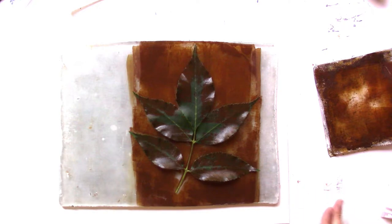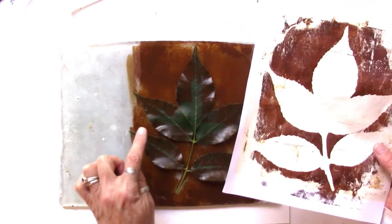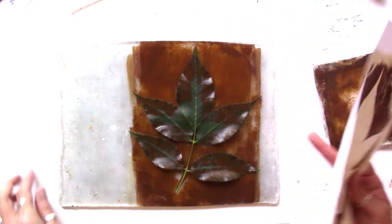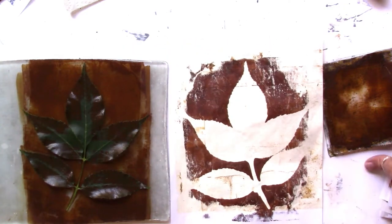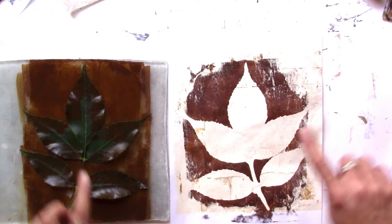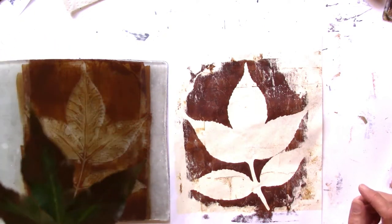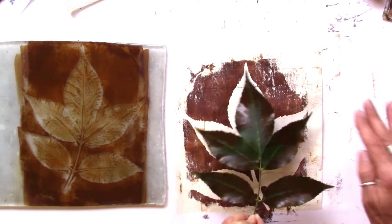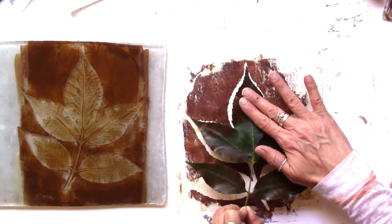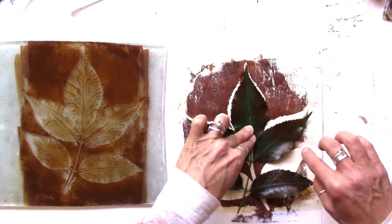And what I want to do now is I'd like to take a lighter. I'm not going to use this to pull the actual leaf print, and it might be too dry anyway. Let's go ahead and do it, actually, on second thought. But the thing about doing this is your leaf is opposite of this print, so it doesn't lay perfectly. There's our gorgeous print. We have to let that dry completely. So let's do one leaf at a time here. I'm just going to focus on this one.